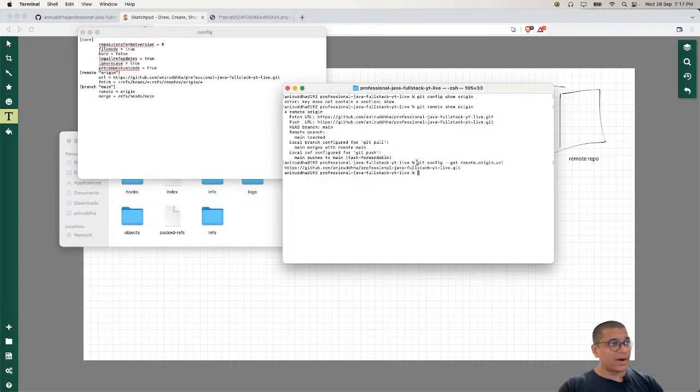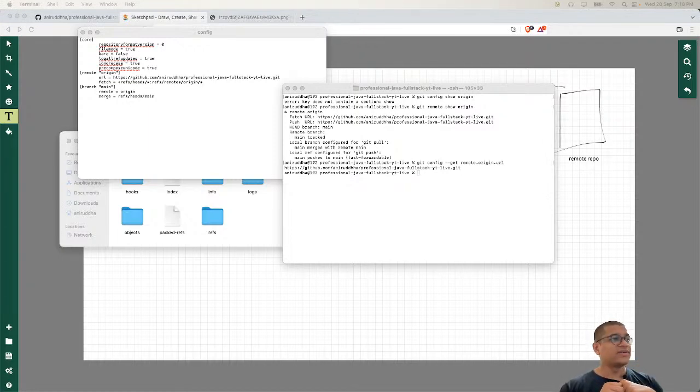Remember that this command reads your local file, which is nothing but this config file, while git remote show origin actually makes one web call, and it fetches the URL and shows it over here.